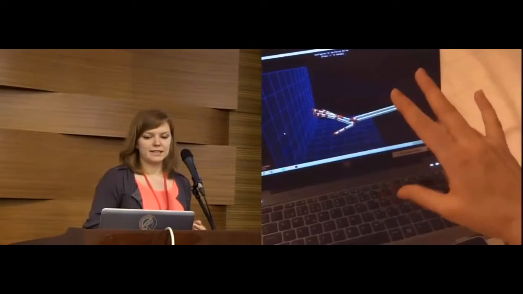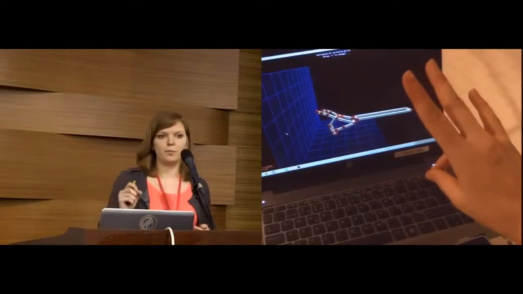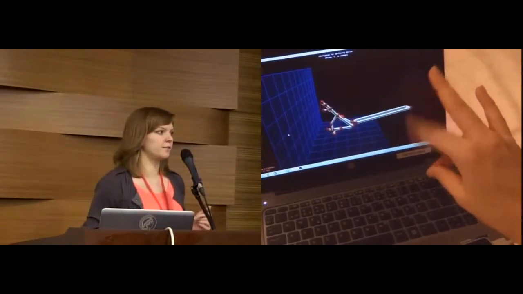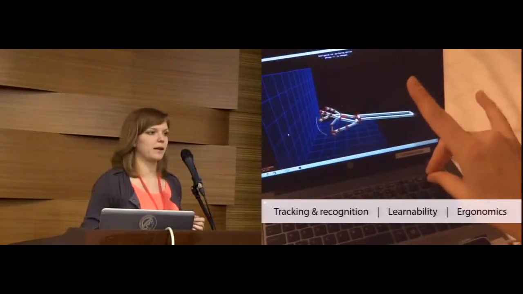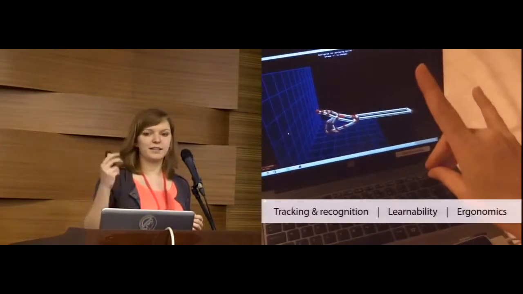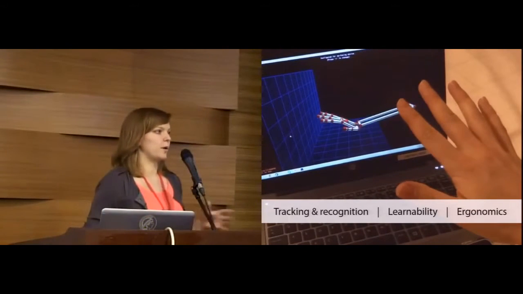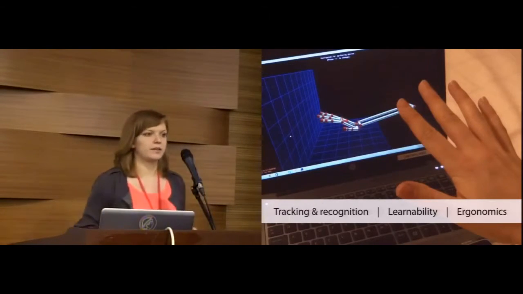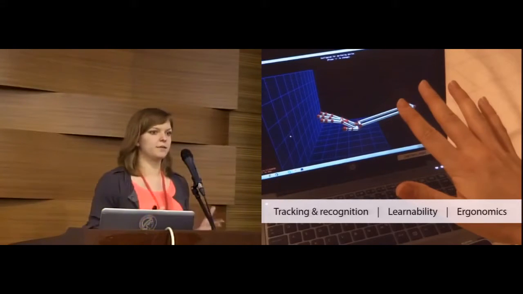So this is not quite the performance that we predicted, and I just want to point out some limitations, some challenges that we still face here. One of the more severe challenges is tracking and recognition. There is a lot of work going on, as we have seen, and it's still not a solved problem for the hand tracking.